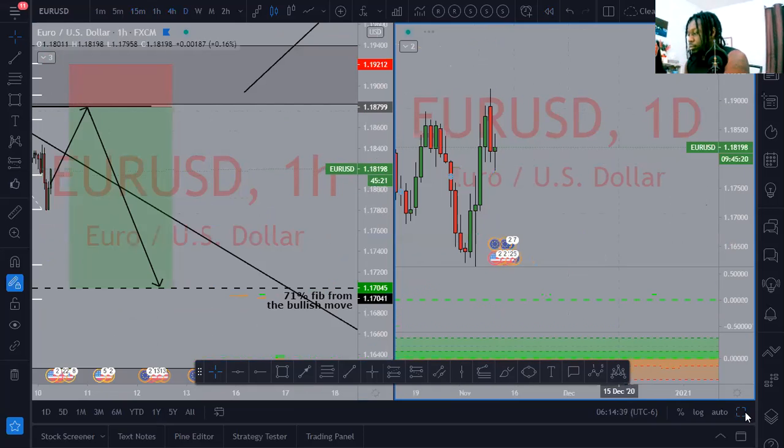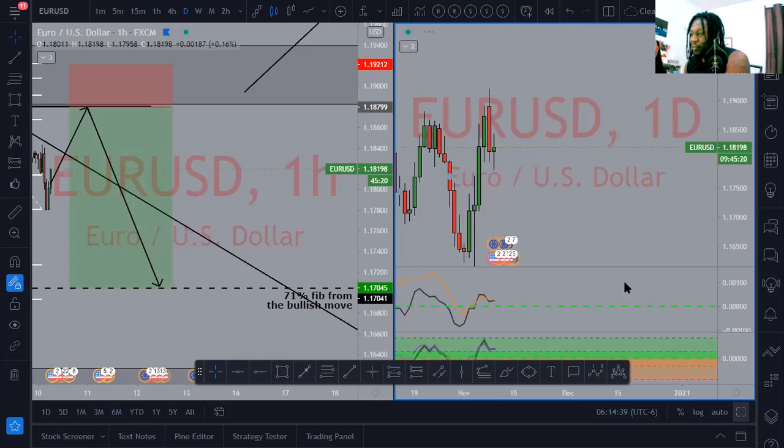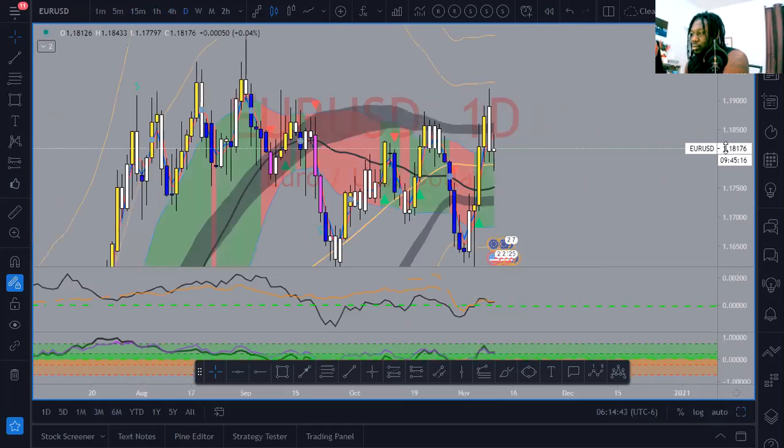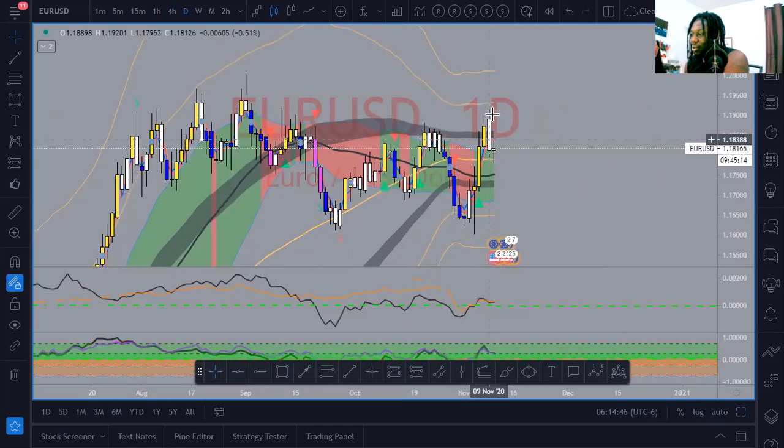Daily time frame, let's go take a look at it real quick. Yeah, I like seeing that this looks like a kind of fake-out move, and then a bullish engulfing candle engulfed this right here, kind of. And now I just want to see this continue to drop. That would be ideal for me.